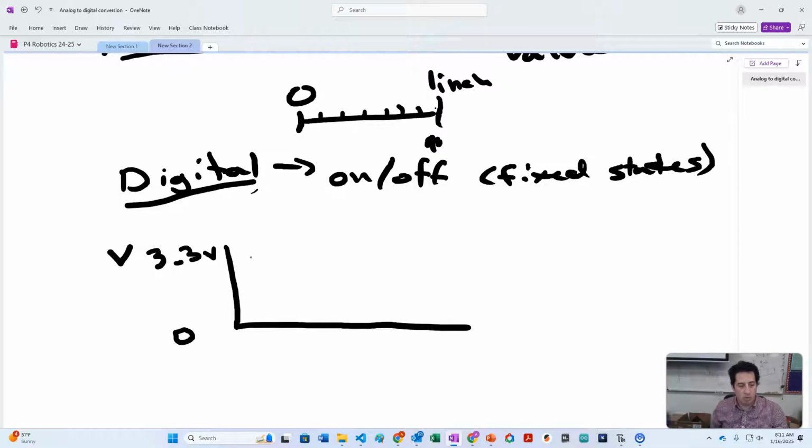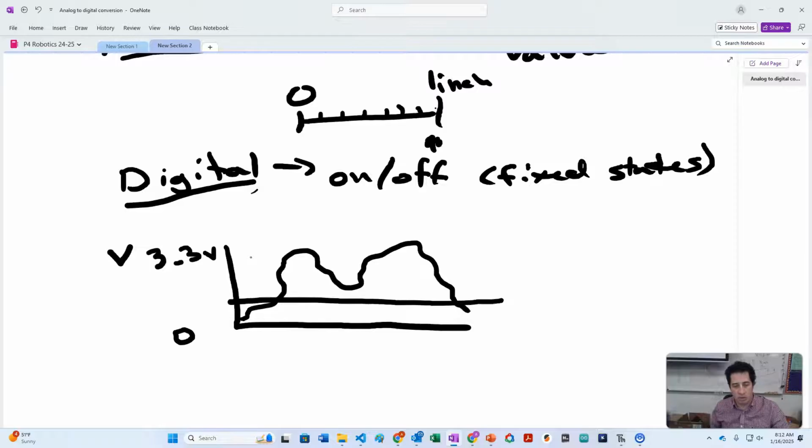If you apply a voltage on a pin and you're reading that as an input, you could apply a range of voltages on it, and it's going to register anything below a certain point as a 0, and anything above that point as a 1, and the middle is ambiguous. It might go either way. That's how the inputs work.